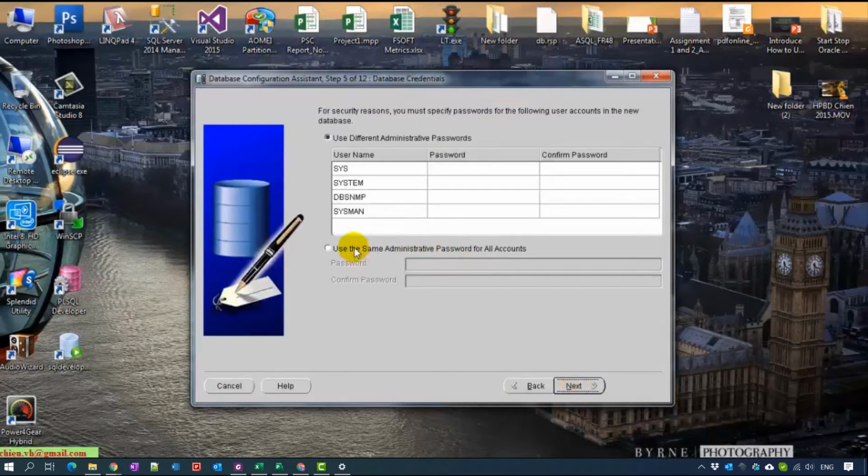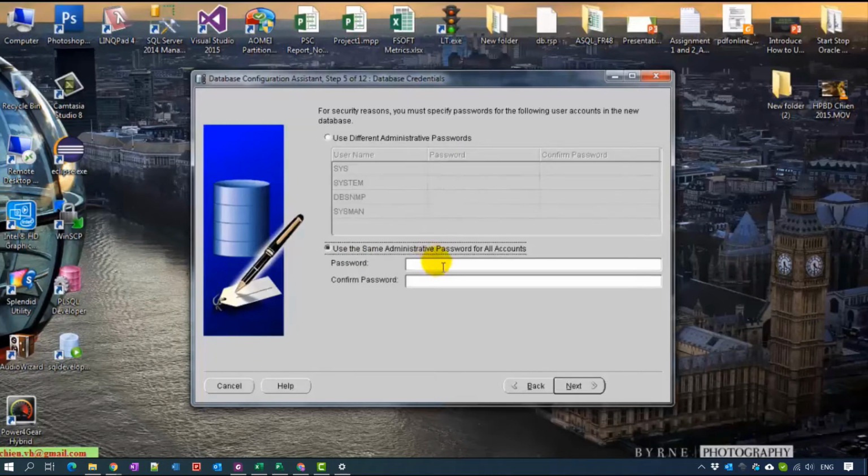So here you have to provide the password for the system account, and it has high permission in the system database. So when you enter the password for them, don't forget it.